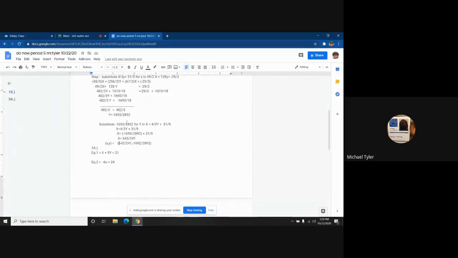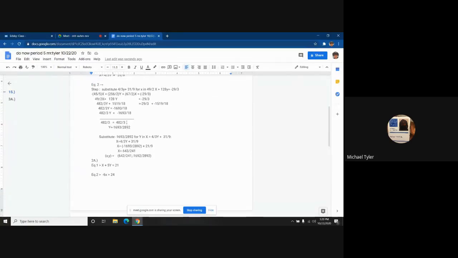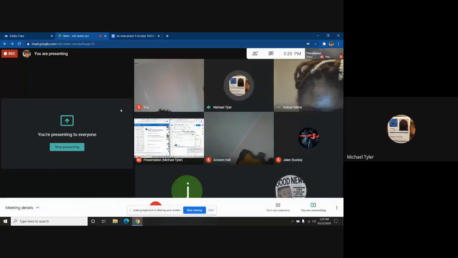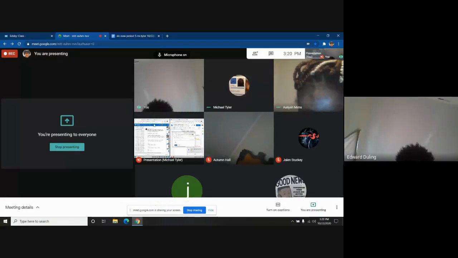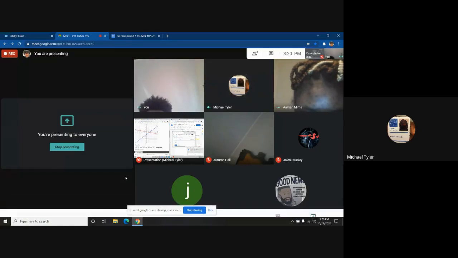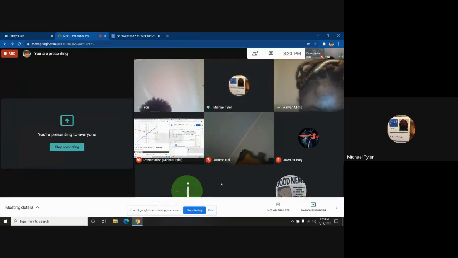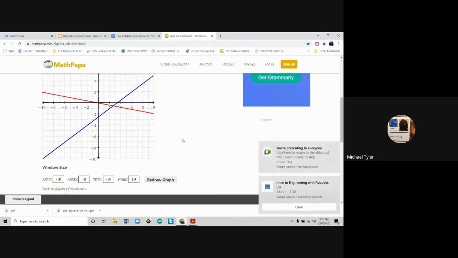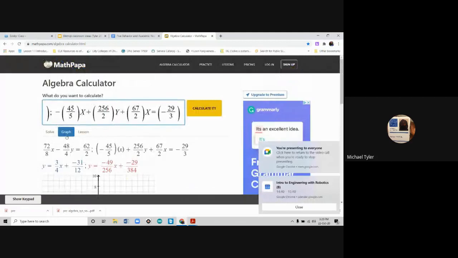Okay, so I want you for these last 10 minutes to work on the second problem. Where's your graph at? Did you figure out how to grab the graph from Math Papa? You said a graph from Math Papa. Oh, you didn't hear that part. Okay, so let me share my screen again. You need this graph. This is what everybody was discussing, right? It's part of the score. So in Math Papa, the very first problem, you got the steps, Edward, but if you see here, you click on graph, you just need to copy that graph over to your Google Doc. You see what I'm doing?